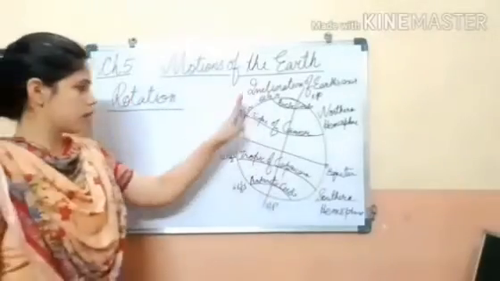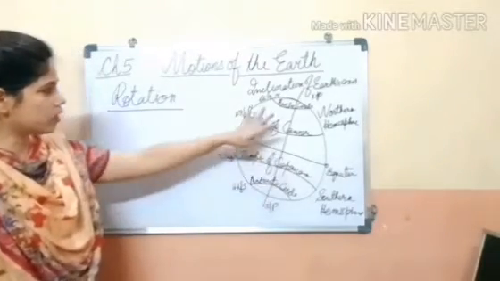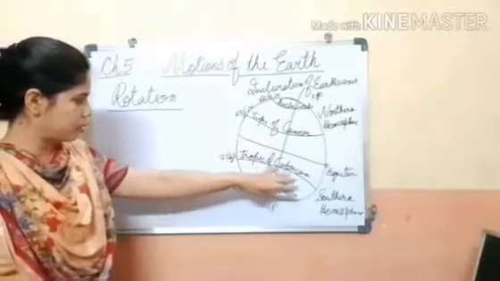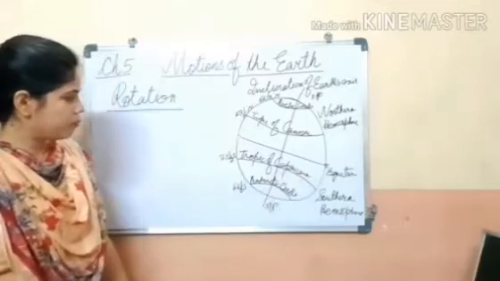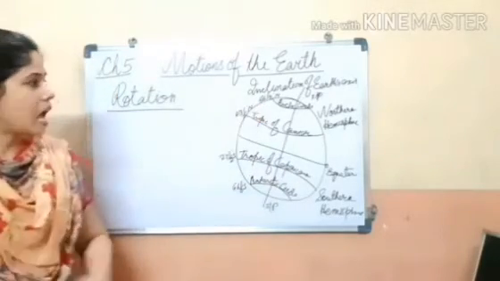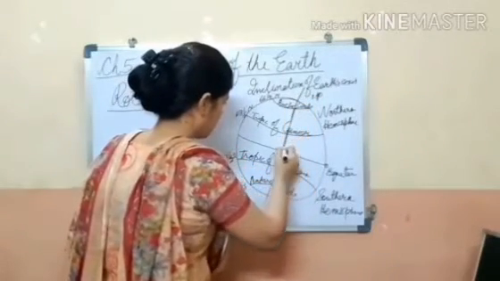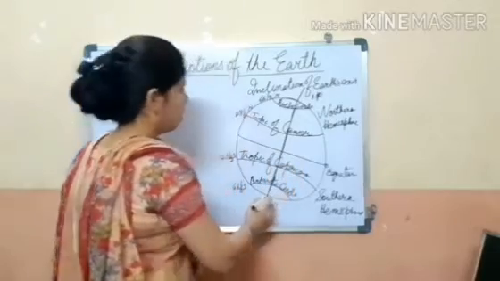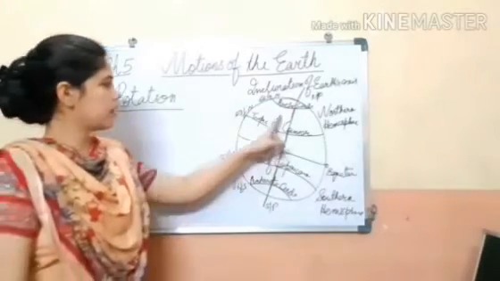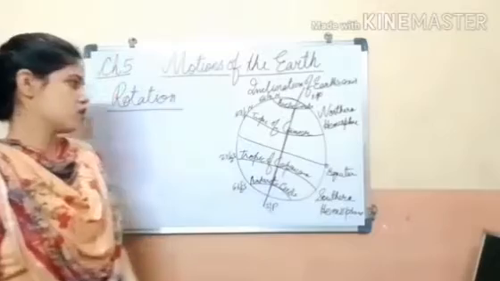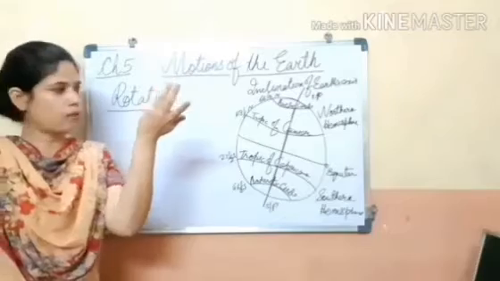So this is the basic drawing that you must know about the earth. Where the Tropic of Cancer occurs, where the Tropic of Capricorn passes, at which degree the Arctic Circle and Antarctic Circle lie. And this is the earth's axis, that is very important. Based on this, there are so many phenomena that take place. This is called inclination of the earth's axis, and this divides the earth into two halves. Now what is rotation then? On this axis only the earth keeps moving, it is tilted and it keeps moving from west to east.